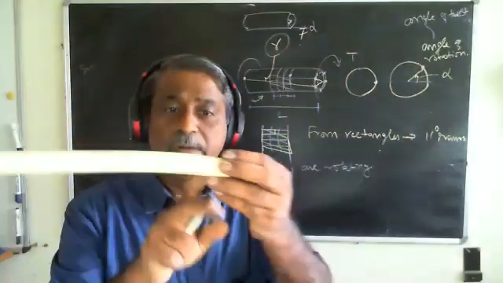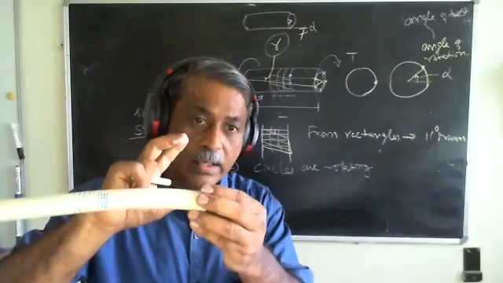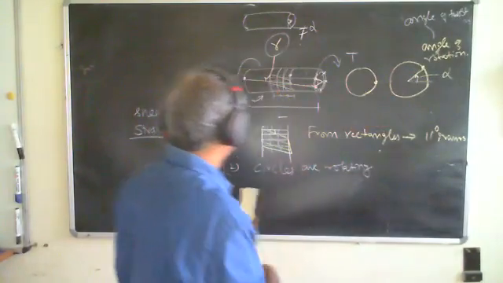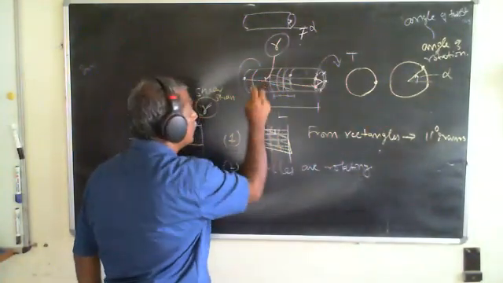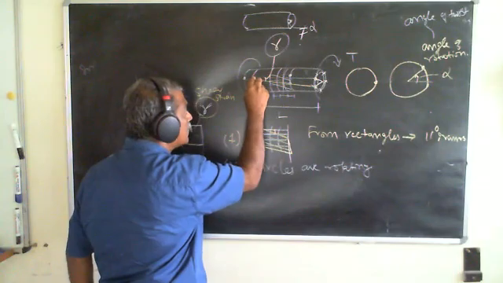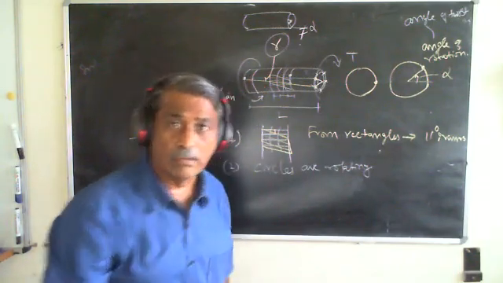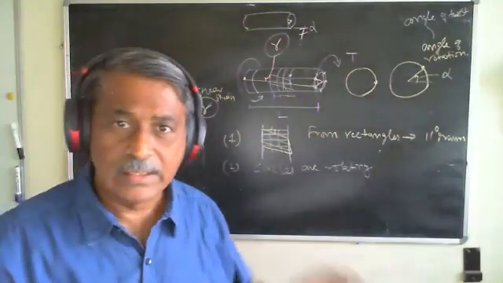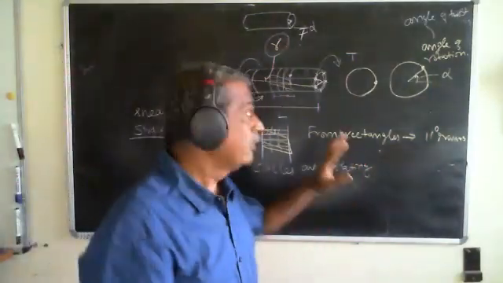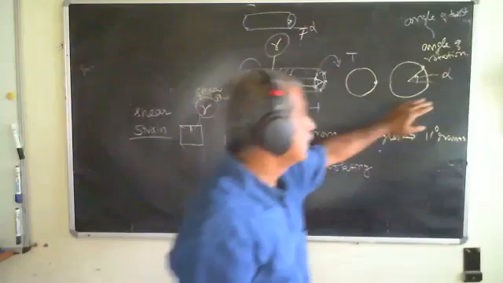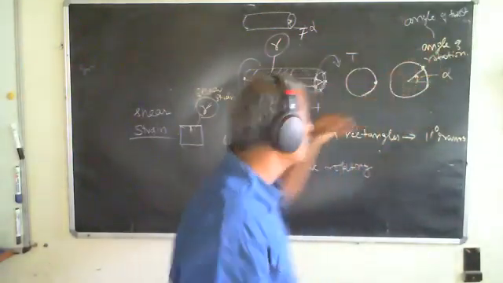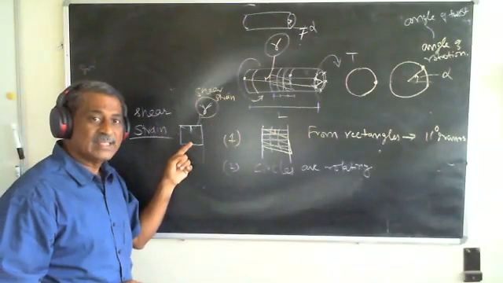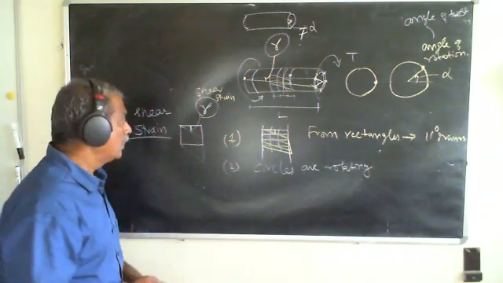For example, if I take a very small piece over here and I want to find out what is the twist that has occurred over this small piece, the angle of twist there depends on this amount of movement that has occurred of the circle, right? So far, is that understood now? So I identified there are two angles that I'm looking at. One is an angle of rotation or angle of twist. The other is an angle that is due to the straining that has occurred, right?